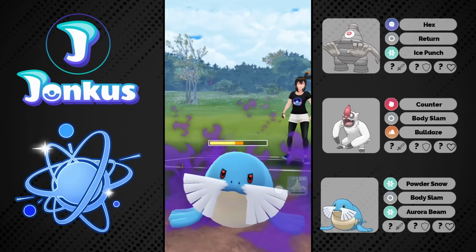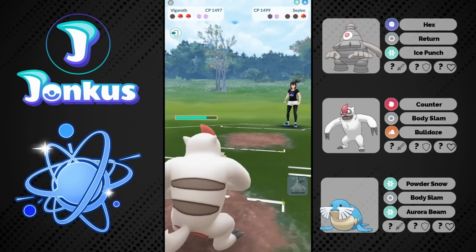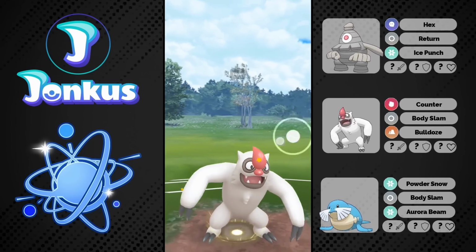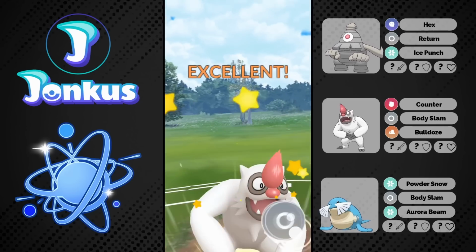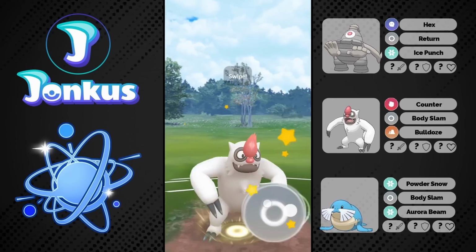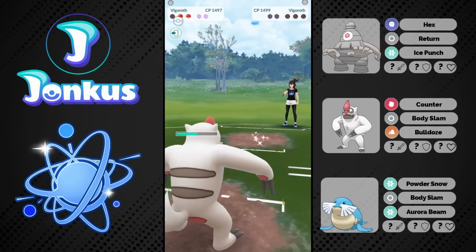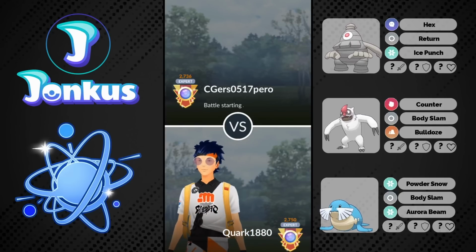You can swap into your own Vigoroth. I think you should shield the potential Body Slam now, but never mind, they just don't throw, and at this point of time you won the game. So very good game there. Not throwing for the opponent definitely helped you a little bit, but I think you still would have won anyway, just because of the amount of energy you had stored onto your Vigoroth already. We will see the next opponent.